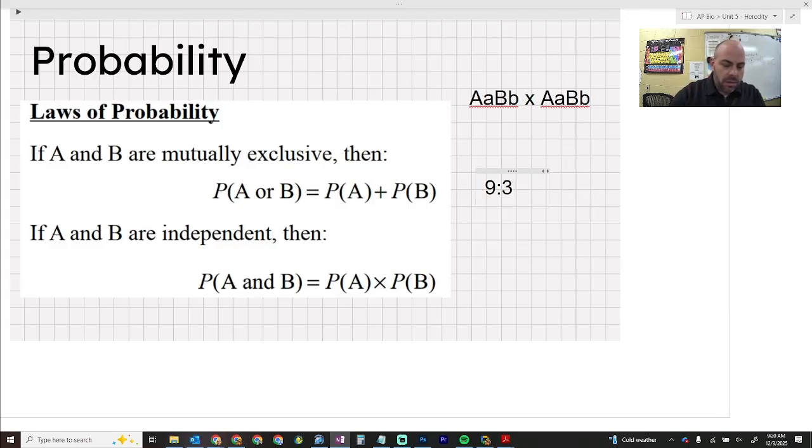3, 3, 1. Whereas you have 9 that are both dominant phenotypes, 3 that are one dominant, one recessive, and 3 that are the other dominant and the other recessive, and then 1 out of those offspring that are going to be both recessive. Again, those are percentages, but with 16 total possibilities, right? So 9, 3, 3, 1. That is the thing that I continue to see. Otherwise, it's just a probability problem.